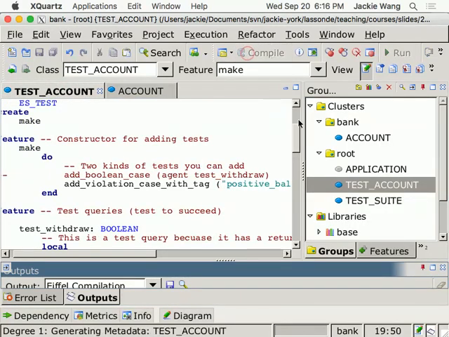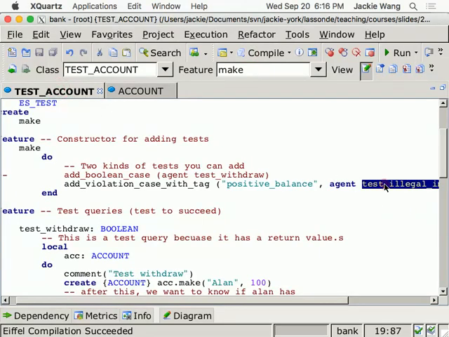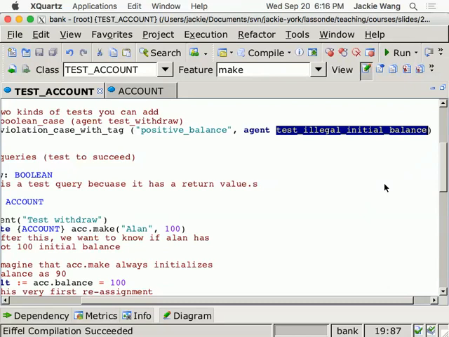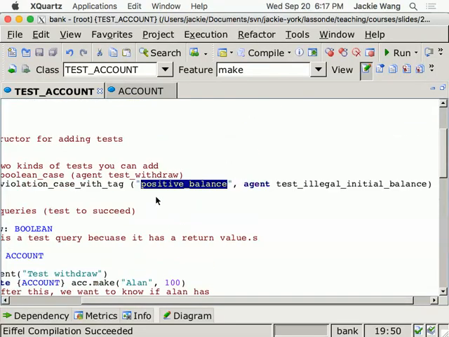That means the ESpec test is going to run this command, which makes an illegal account with a -100 initial balance. So we expect some contract violation to occur, and that particular contract has this particular tag. That's what we are trying to assert. Let's see if that's really the case.